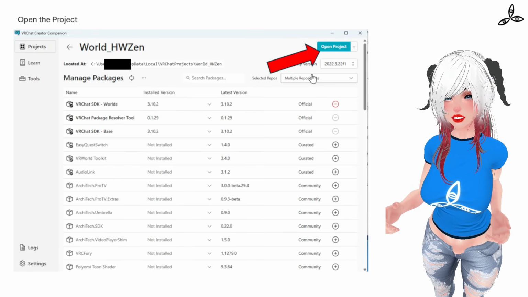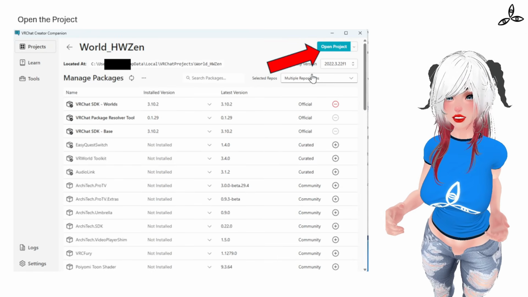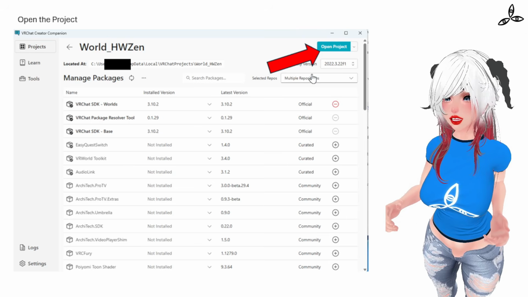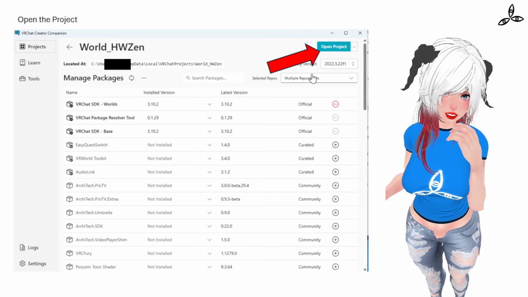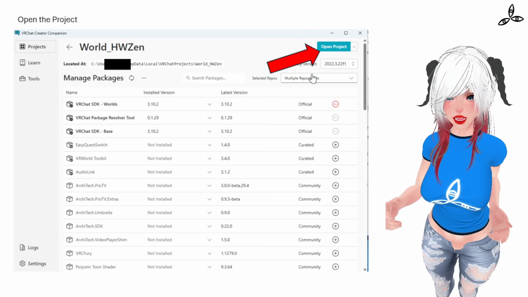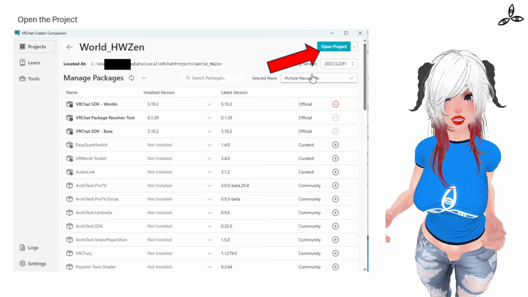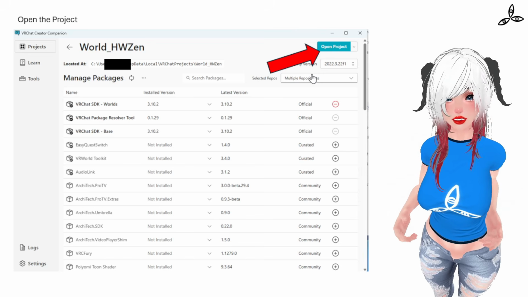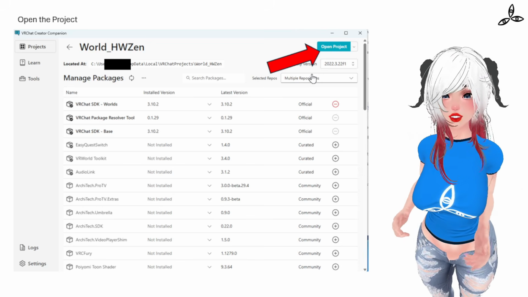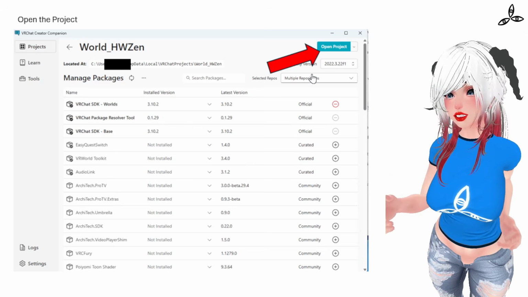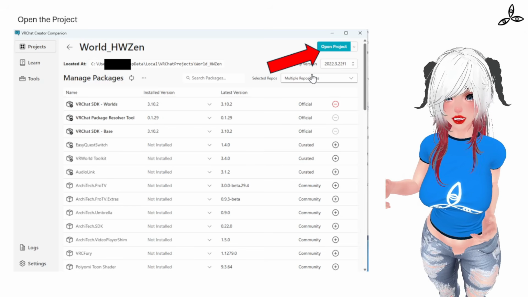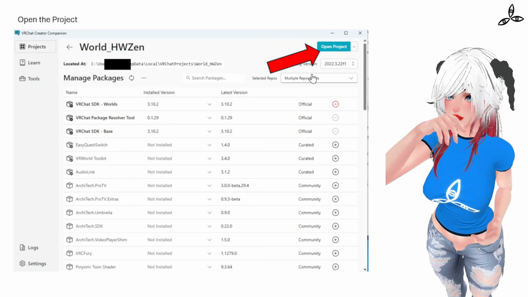So now it shows us the actual project management screen with the package manager in the middle. We're not going to worry too much about that for now, but when you come to put additional add-ons into your project, maybe you want to bring some TV screens in or some other fancy stuff, pool tables maybe if you've got some community projects downloaded, that is how you would typically start to add those.